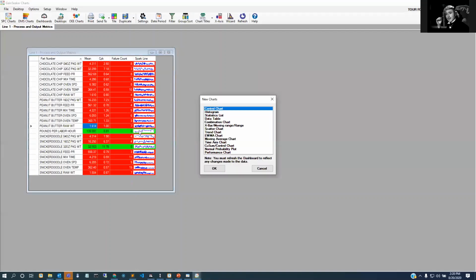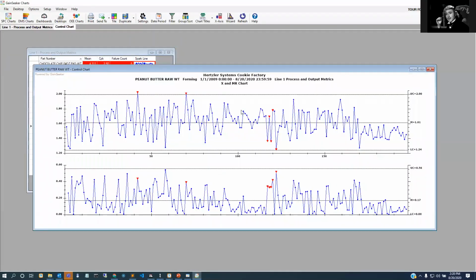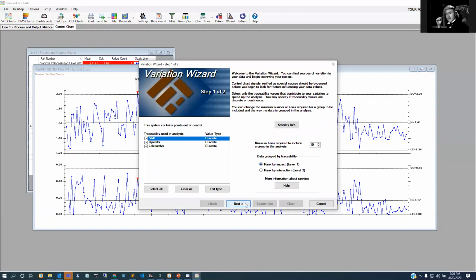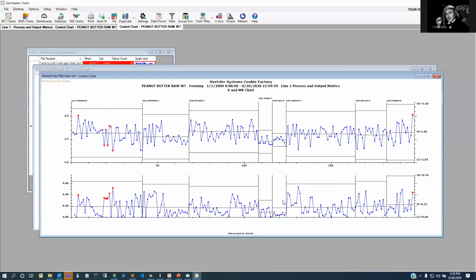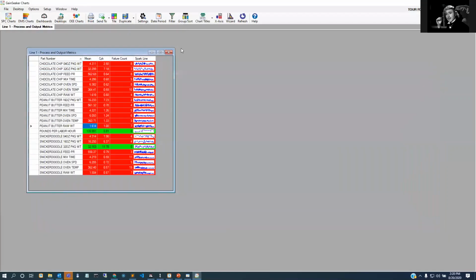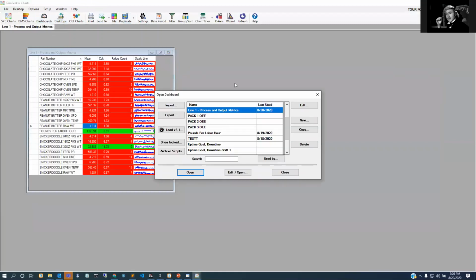And of course, charts, because those are always popular. Once again, this is just another version of our normal charting system. So you can still run the variation wizard and chart based on what it finds. So we still have all those powerful tools in there. And this one actually gives me a good opportunity to show the answer to the how do you edit the date range question. So I'm going to edit something else.